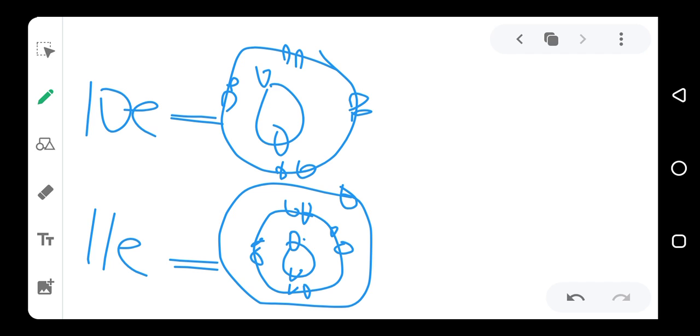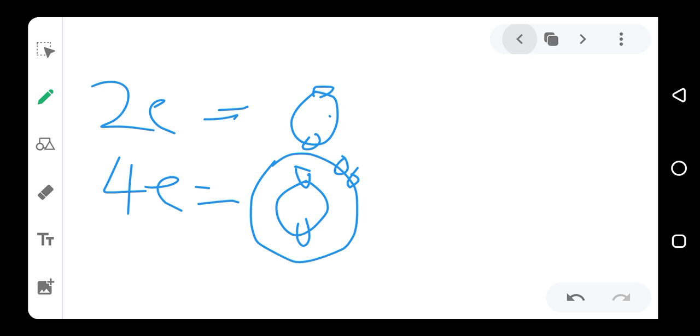Now today we are talking about valency. I said that the valency is the number of electrons in the outermost shell. That means that for this first one, the number of electrons in the outermost shell is just 2. So 2 is the valency of this atom that has 2 electrons. Now for this atom that has 4 electrons, 2 also is the valency here. Although it contains 4 electrons, 2 is the valency because we have only 2 in the outermost shell.